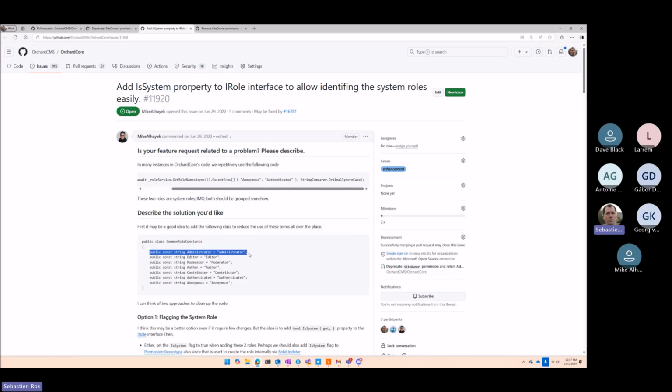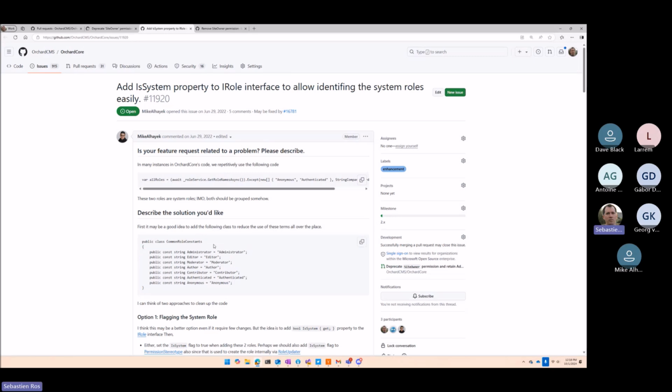And one of them, like administrator, in our recipes today, we assign the permission named SiteOwner to this role. And SiteOwner is a permission that, when checked, will allow any other permission. So if you have this permission, you will get all other permissions granted. So just by gaining an administrator role that will have this permission, you have access to everything. In Orchard 1, we had a property in the settings to say what is the username that was the SiteOwner.